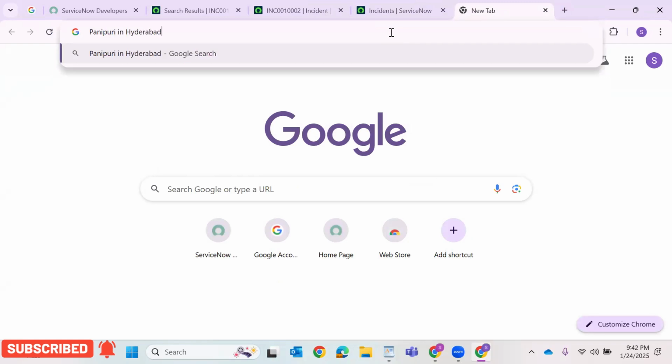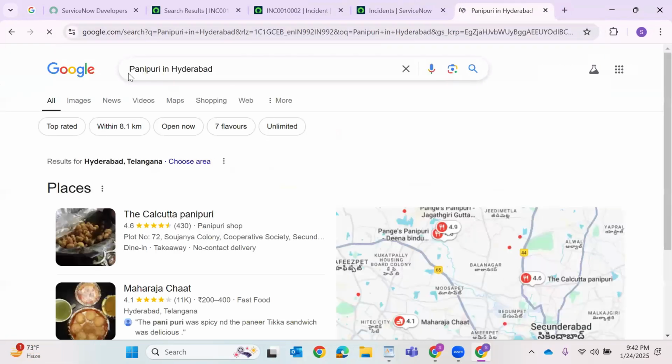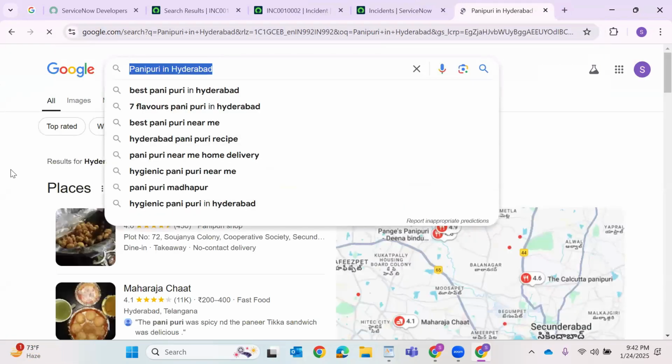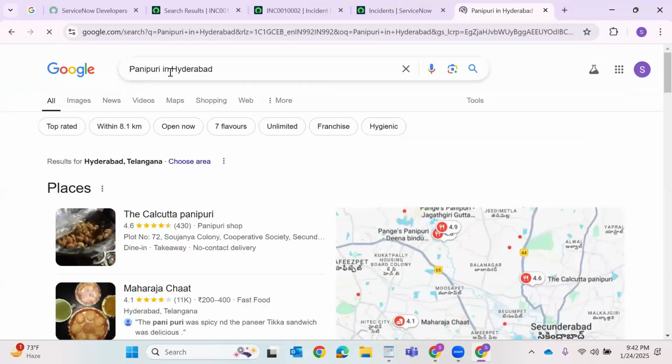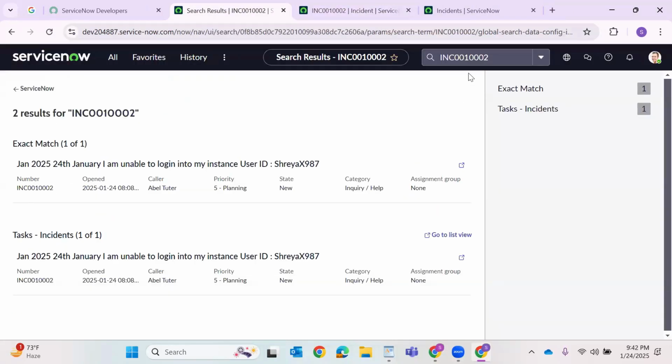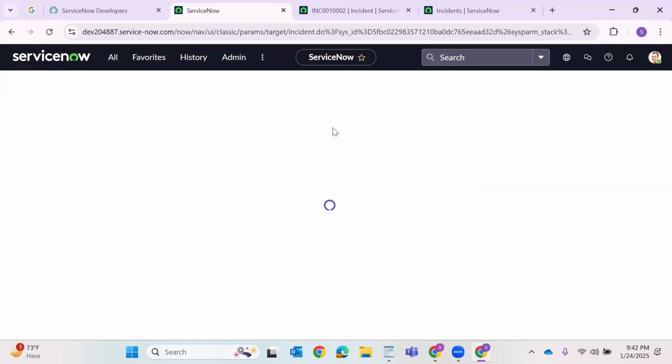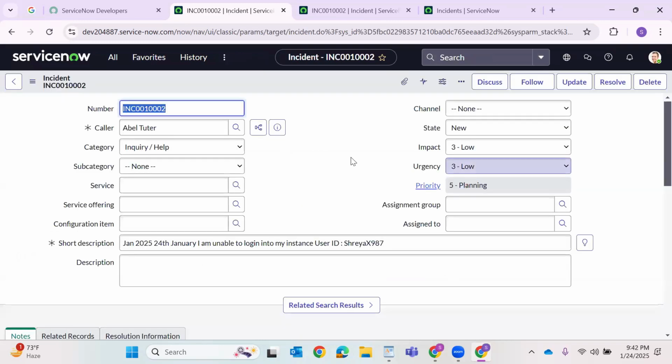If I type something like this, based on my keywords, it will search and recommend a few places. This is the search engine of Google. Likewise, in ServiceNow, to search records you have a global search, and the global search name is Zing. See, I can open the record and understand the short description, who has raised it, and what the state of the record is.